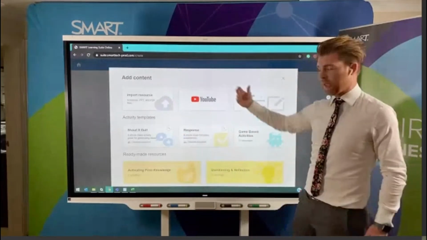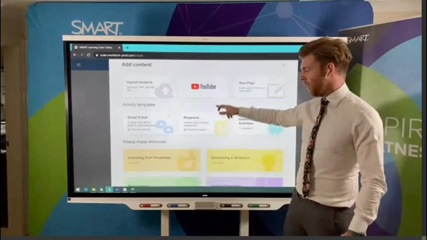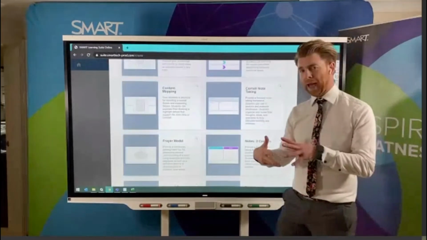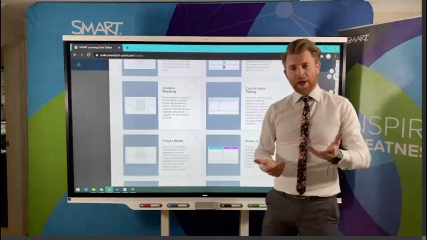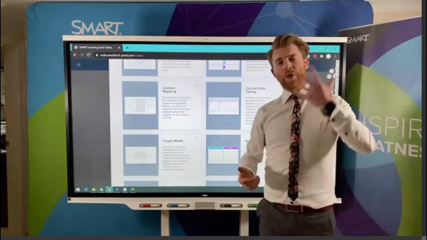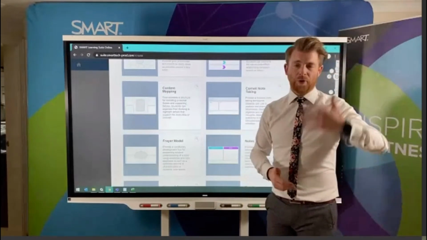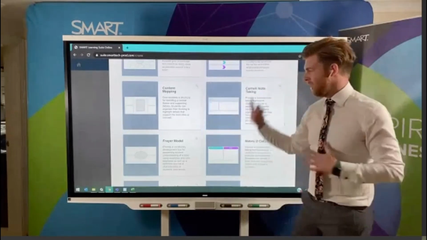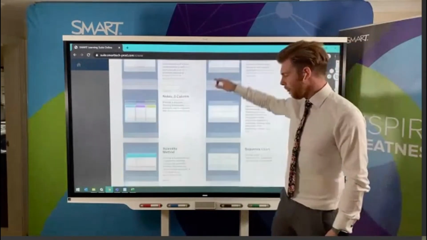I can start a new lesson or start with a YouTube video there. They've also got these graphic organizers. This is just sitting within the cloud, so you don't need an app for anything like this. It's just straight through a web browser. So if you are having it from a phone, from a tablet, from an iPad, from a desktop, from a smartboard, wherever it might be, they can be in here.